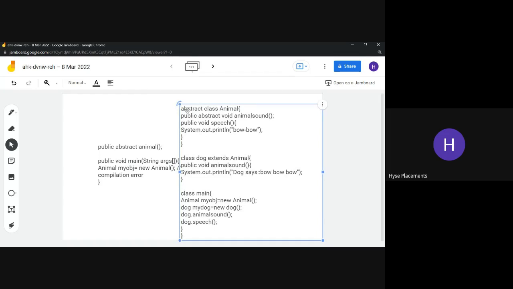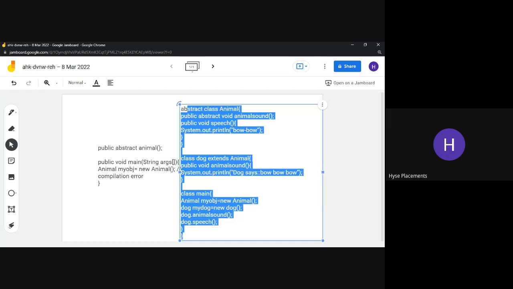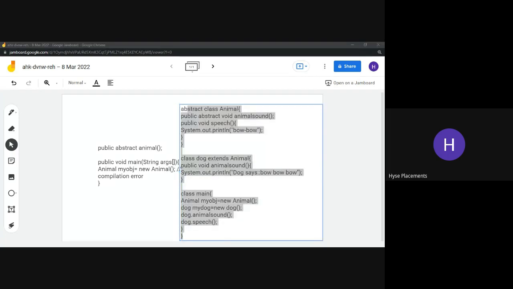The abstract method, whatever I'm using, cannot have a body in that, but the body can be written in the inherited class. So this is my abstract class where I cannot create the object, but I have created it. We'll see what error we get.